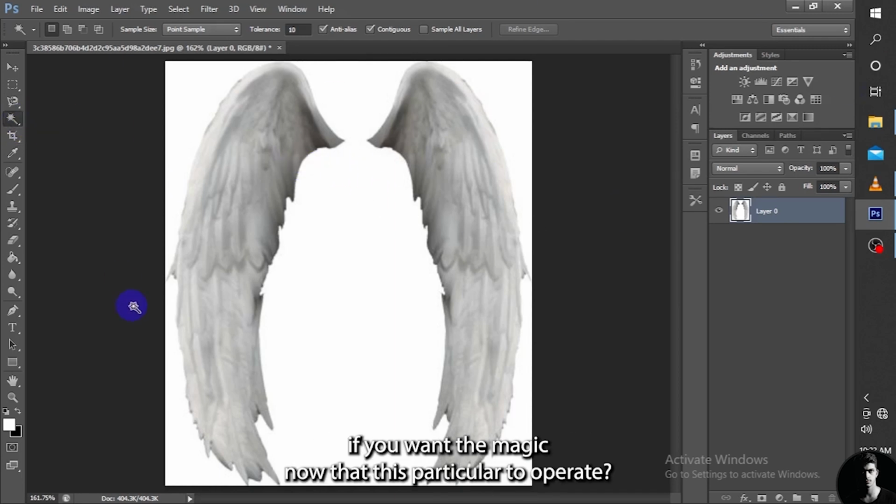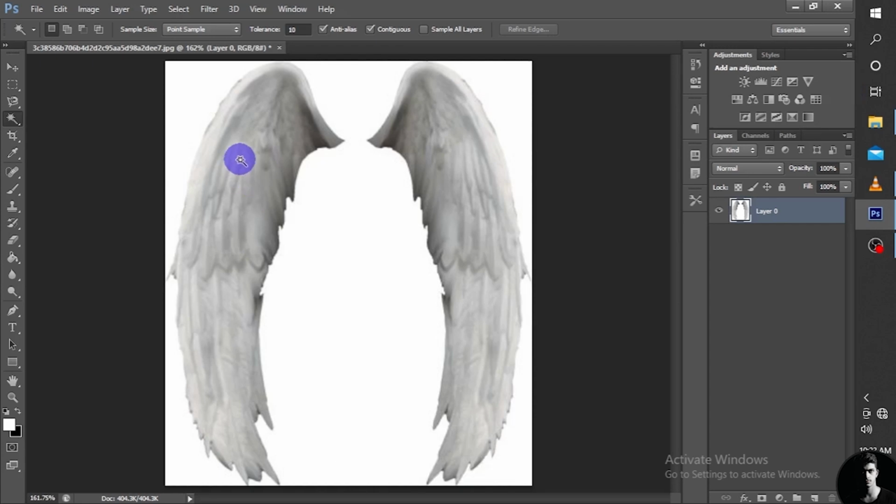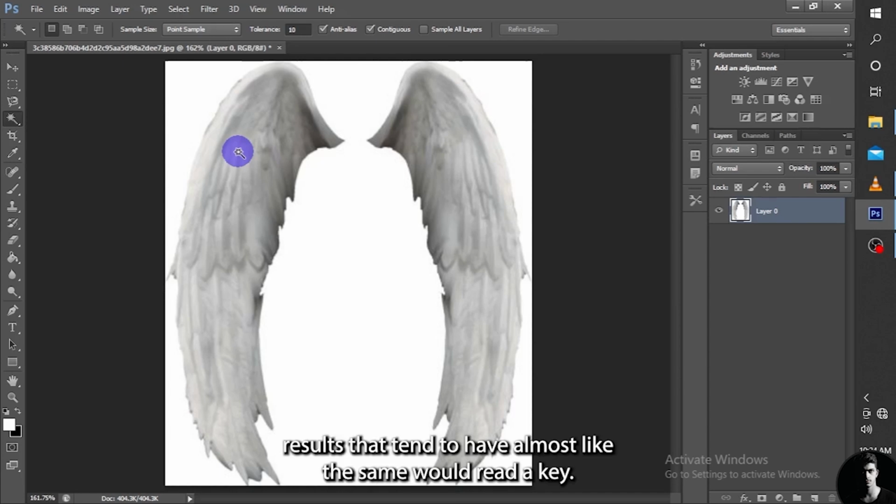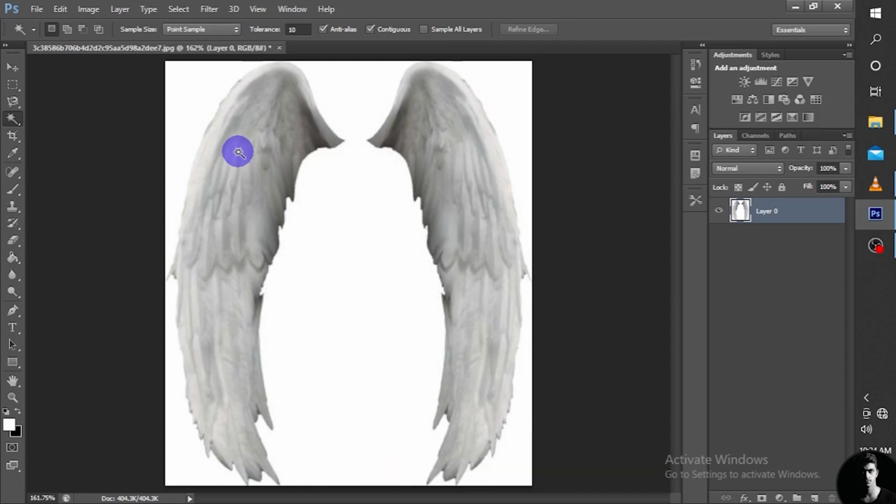Now how does this particular tool operate? It operates in the sense that if I click now, this particular tool is going to sample pixels that tend to have almost the same RGB readings. Okay, sorry, I don't want to bore you. We don't want to talk about technical terms here, but I don't know how to best explain it. Okay, let me use this term. You see, it tends to select colors that are almost equal. For instance, if I click this side, it's going to select almost all the colors that tend to be white.